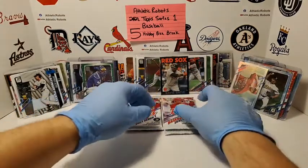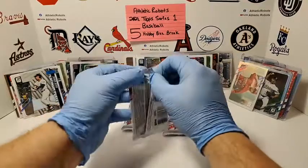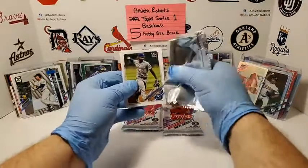Those are so fun to put in sleeves. And you're welcome, because you don't have to. Not with these, at least. Because I will sleeve them for you.